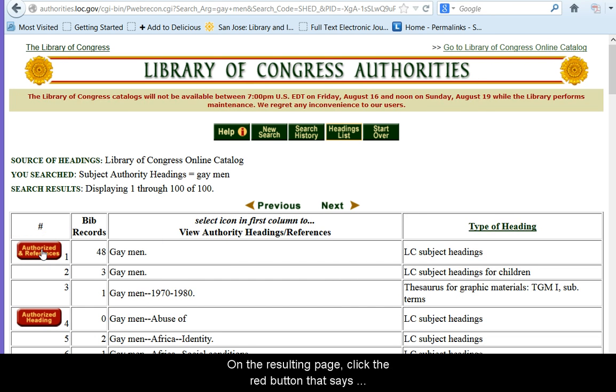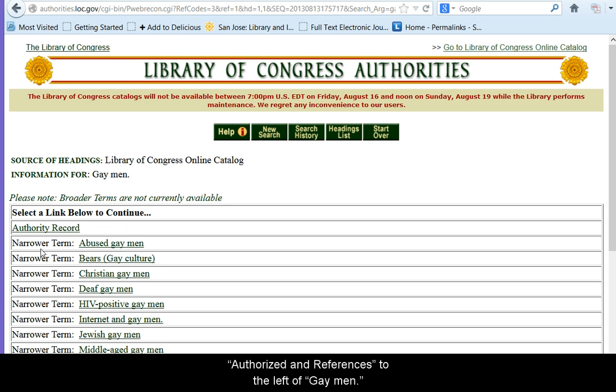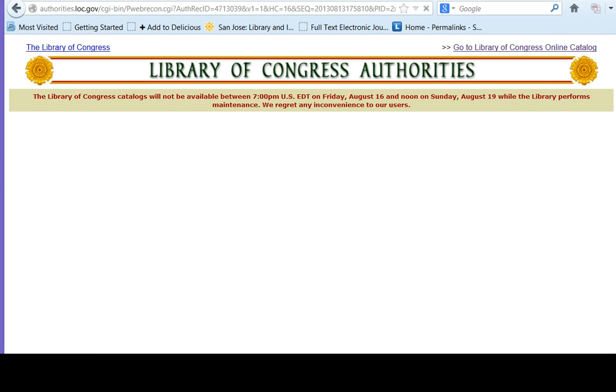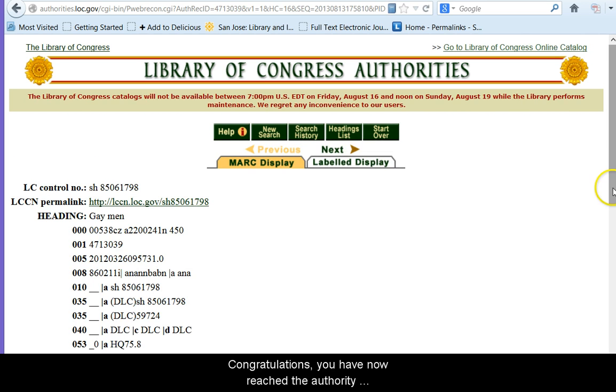On the resulting page, click the red button that says Authorized and References to the left of gay men. On the resulting page, click on the Authority Record link. On the resulting page, click on the Gay Men link. Congratulations! You have now reached the authority record.